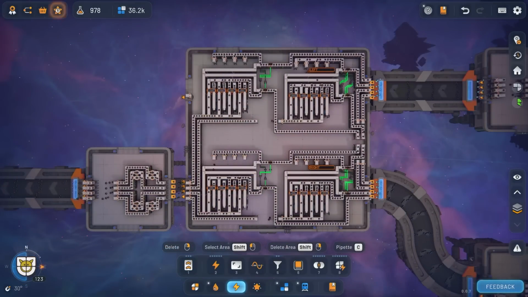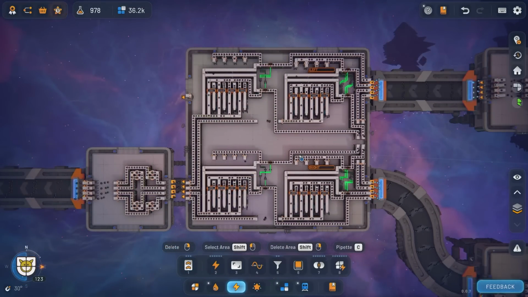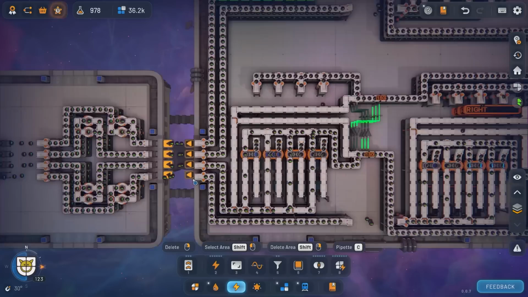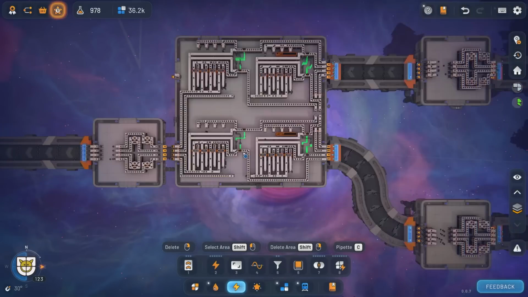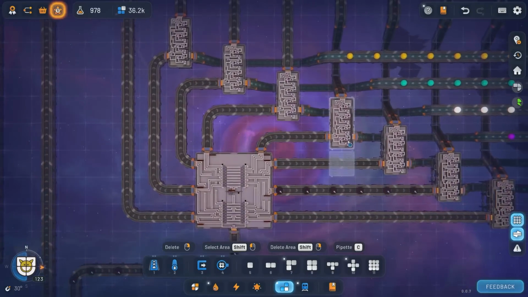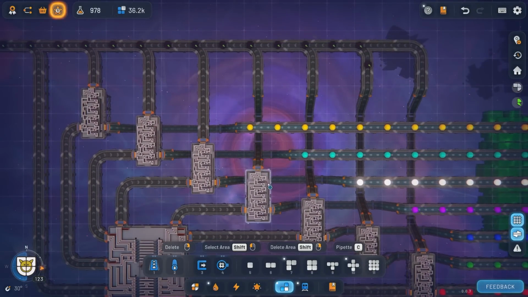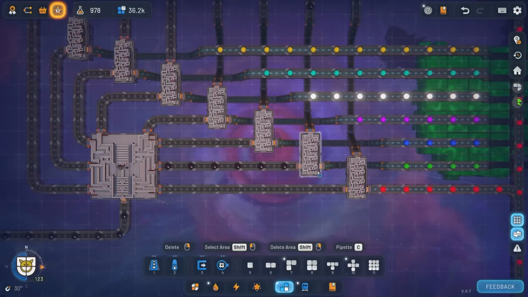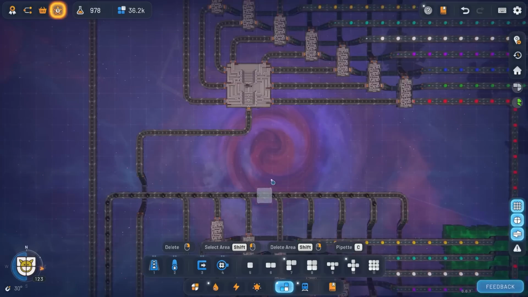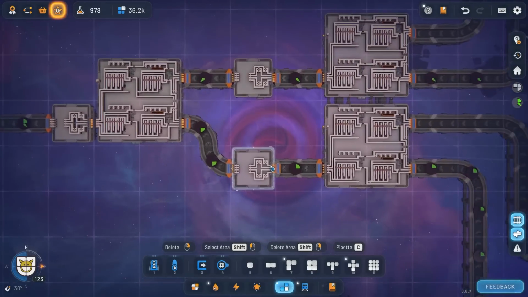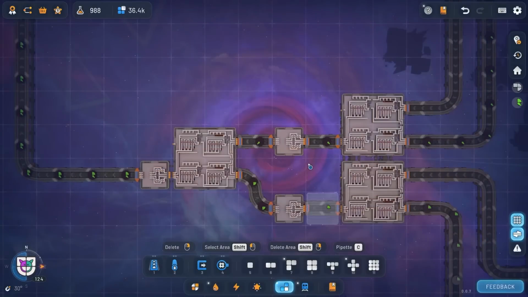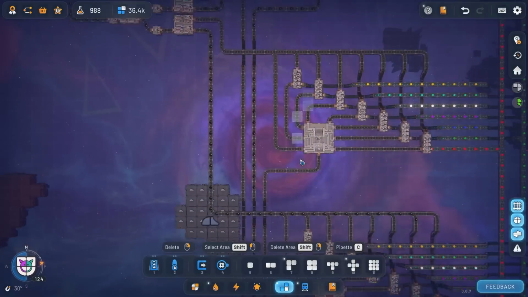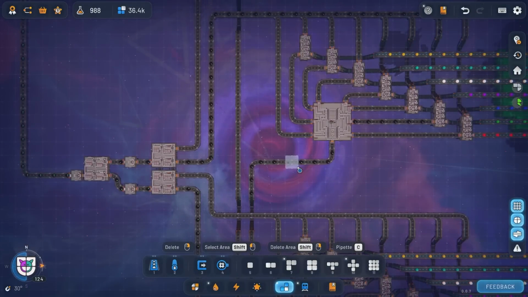Guys, I'm not sure what that bug was, but I've let the system run for a while, and you can see it is now correctly creating the right milestone shape, and it is fully saturated. The only thing I did was reset these belts by deleting it and redoing it. There was absolutely no reason I could see for that little bug I was showing before to happen. Yeah, so anyway, it delivered the milestone shape. I'm going to claim it, and then it's gone back to uncolored shapes. I guess we can check whether our uncolored bypass is working. I'll fast forward to when that happens.